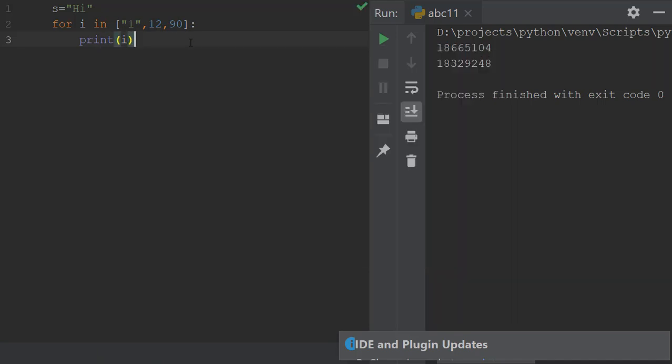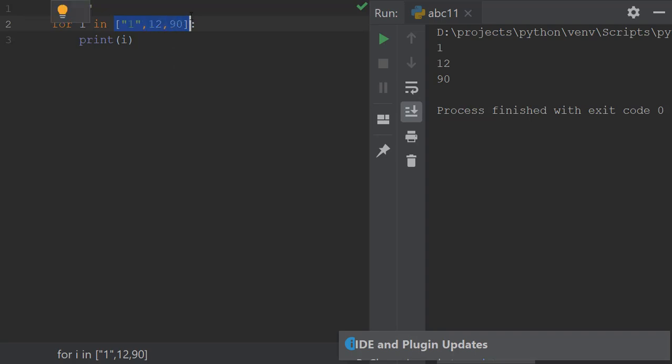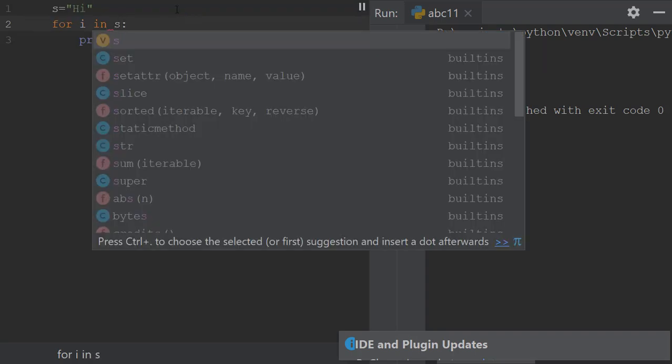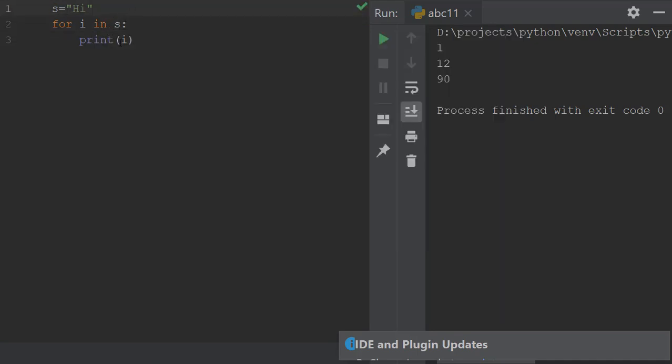Let's run this program. Similarly, what if I specify the string hi, which we defined earlier, in the for loop and try to print it? Let's run this. We are able to print h and i, since a string is a collection of characters, or a list of characters.